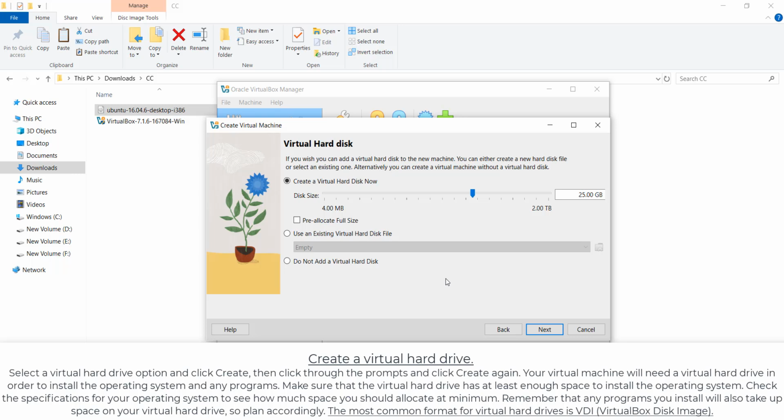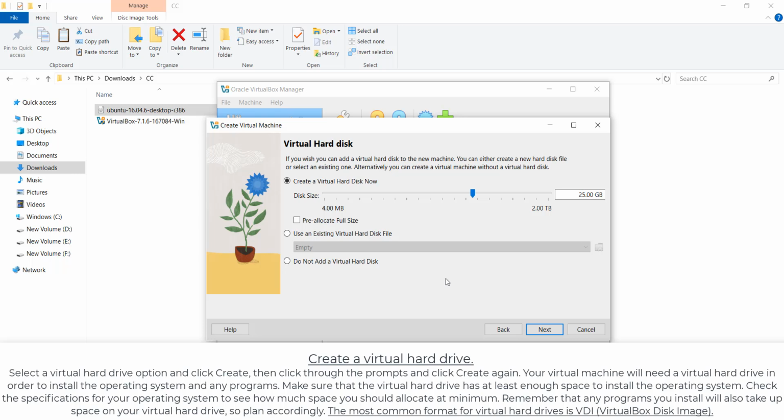And how much hard disk space you are going to give, you can find out by seeing the specification of the operating system. Okay, by seeing the specification of your operating system, you can give that much space for your virtual hard disk, right?